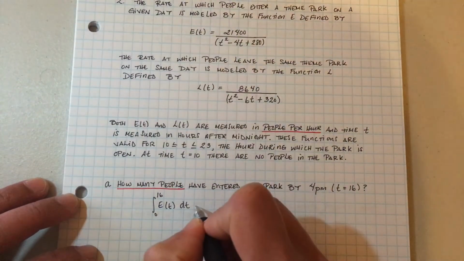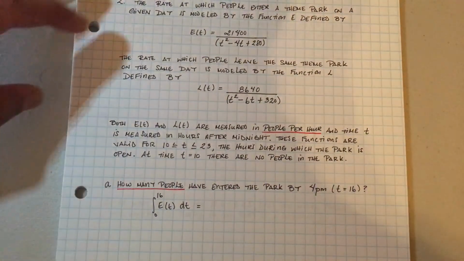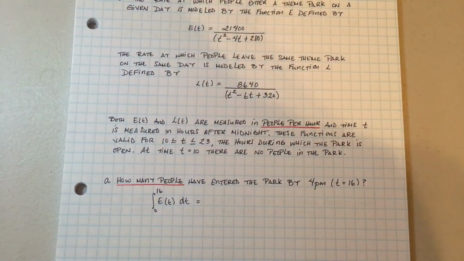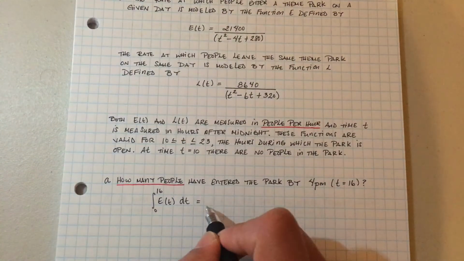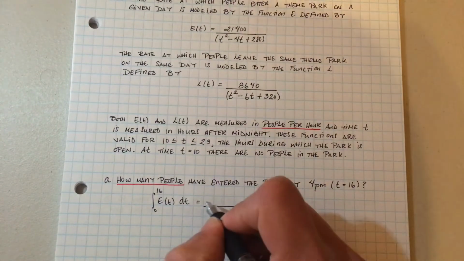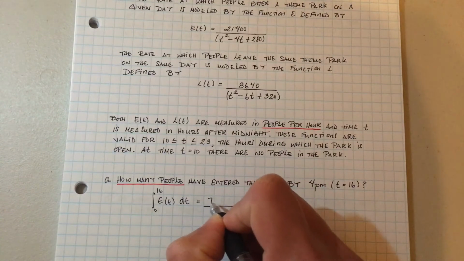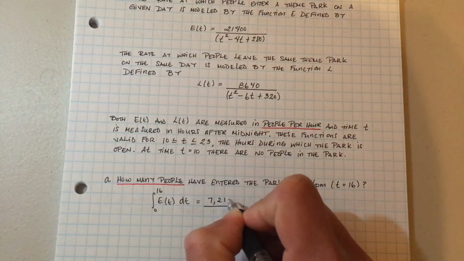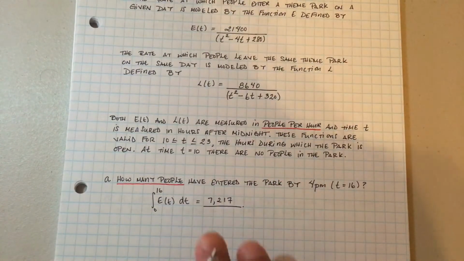I didn't do the math ahead of this, but you can go ahead and put the integral in your calculator. I'm sorry, guys, that I forgot to do it early on. Then you just get your value. I'm just going to make up a value. I don't know if this is correct, but let's say 7,200, just to give you some reference. That's all you do.